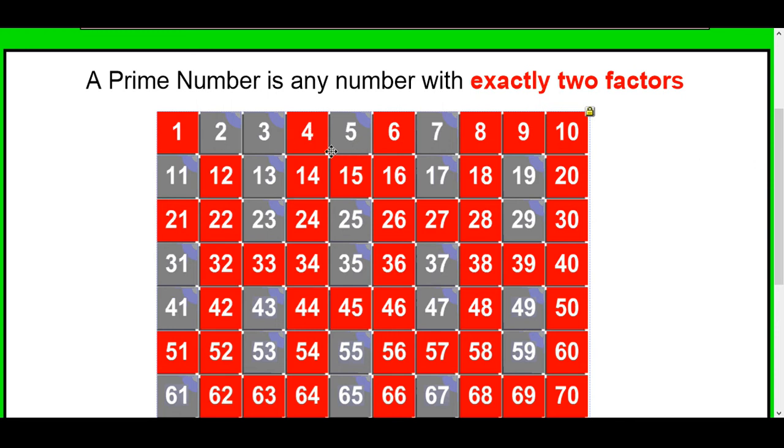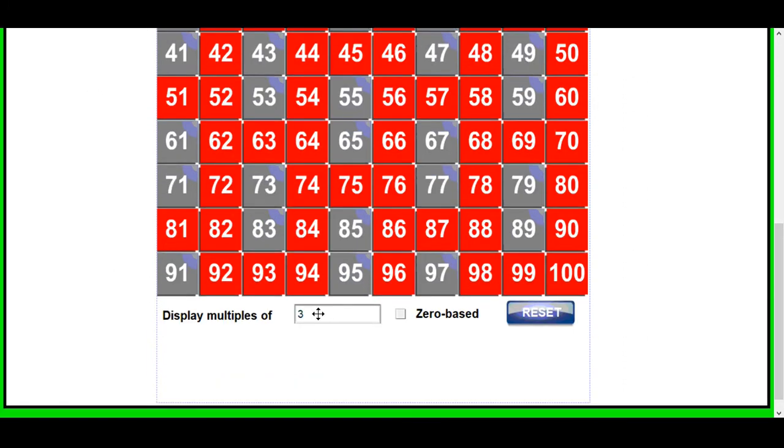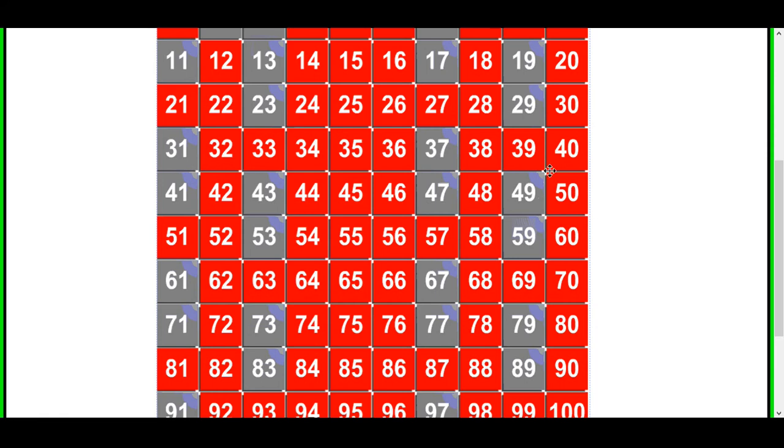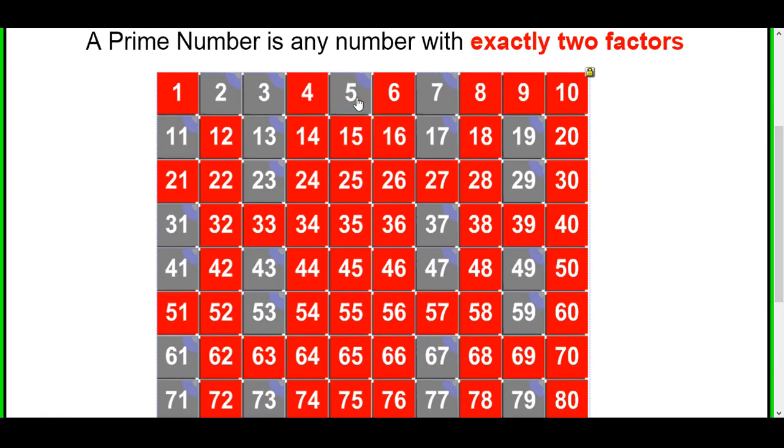Now, I could get rid of numbers in the 4 times table, but they've already been blanked out with the 2 times table, so we don't need to do anything with that. But I will get rid of the 5 times table, so let's get rid of the 5 times table. Okay, that's all these numbers down here. These would get rid of in the 2 times table. But we'll keep 5 in, because 5 is a prime number. 5 times 1, nothing else divides into 5. 6 times table has been wiped out with the 3 times table.